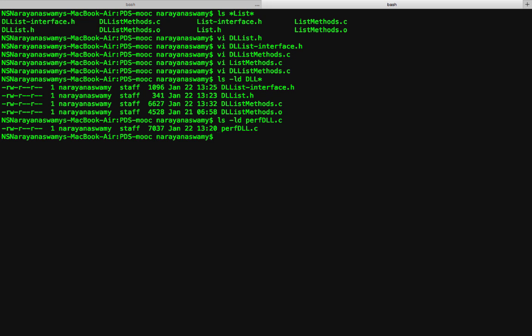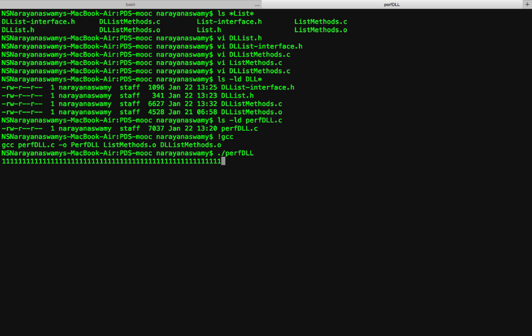Before we look at the code associated with the abstract data type, let us just take a look at one or a few runs of the program. So let us compile it first. Right. So let us just look at it. GCC, the compiler, you compile this particular program. The output goes into this executable perfdll, and you link the object files linkmethods.o and the doublylinkedlistmethods.o. Now the executable is ready. Let us run it. So let me give some really large number which you can verify immediately cannot be stored in any variable of the data types provided by the C programming language.